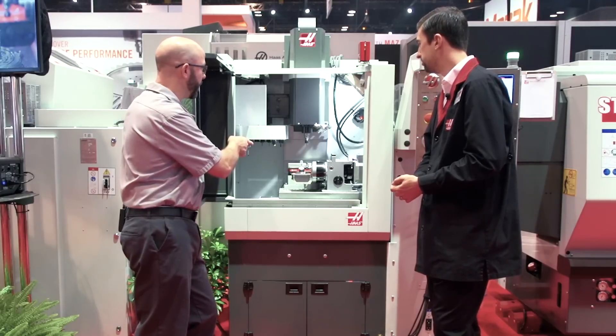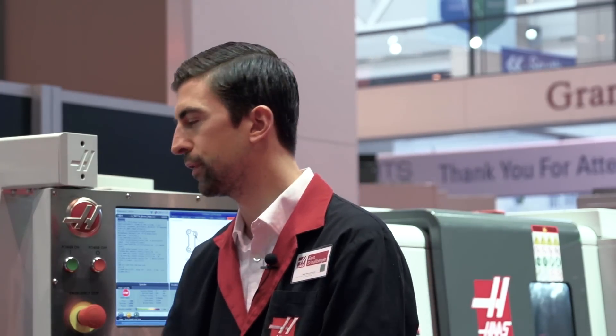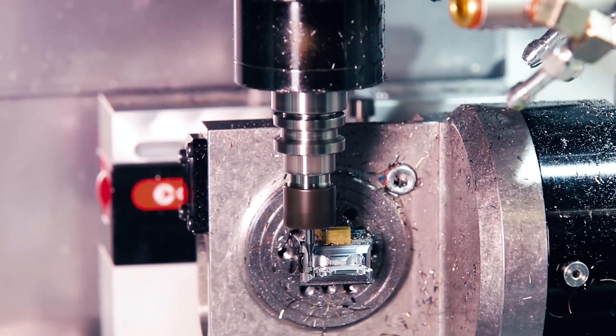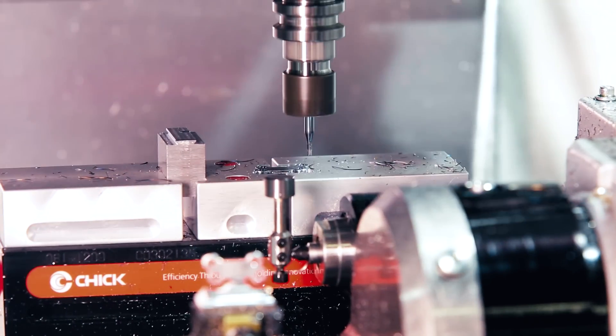Now, I can see it's got the rotary on here. Is this for positioning, 5-axis? What can it do? So the TRT-70 has full 5-axis capabilities. There's a lot going on here — it's like a little mini factory. Yep, we have the TRT-70 on the table, a tool setter, and a dual station vise all fit on there.